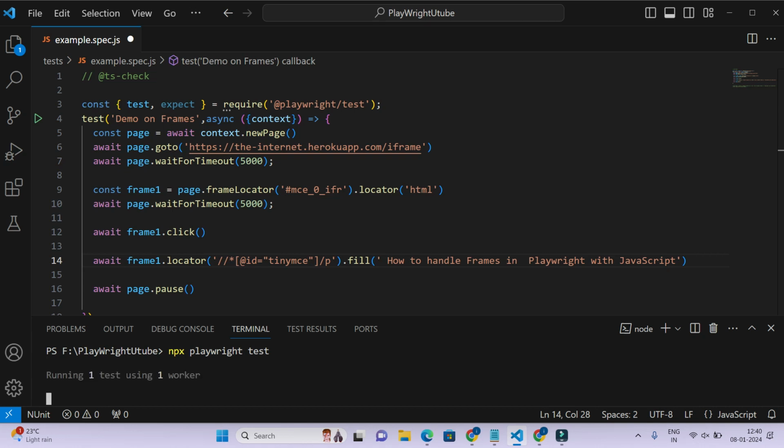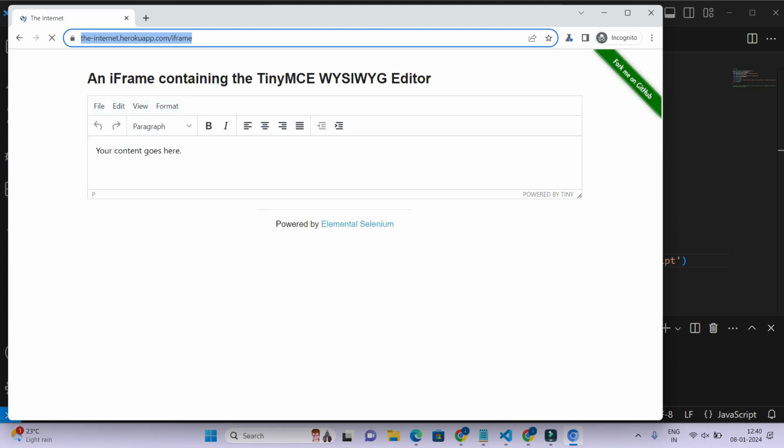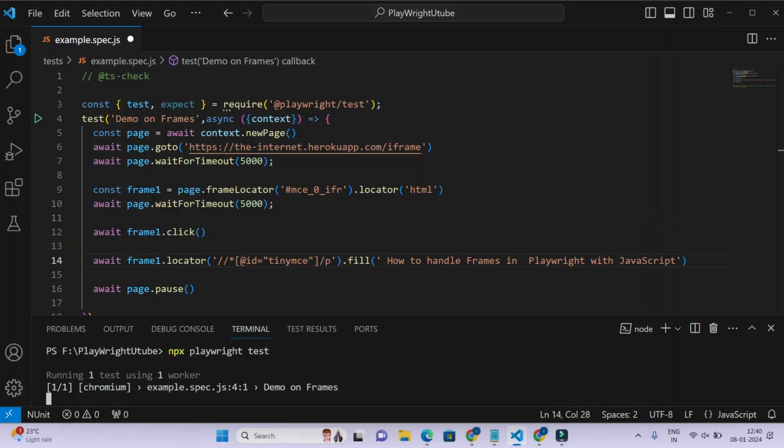Same code I'm repeating, the happy scenario. Just loading the page and moving to the frame, and it will enter the value into the text box. Something happened.